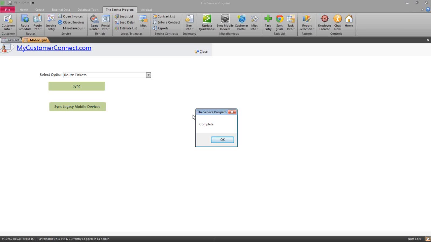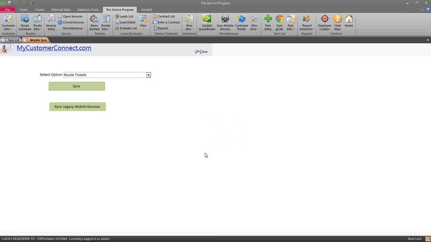Okay, that's nice, because before that was a pain. If anybody forgot to sync their phone at the end of the day, you couldn't grab the data. So that's nice. Yeah. If you hit that sync route ticket periodically throughout the day, you're getting the data as soon as they've completed it, in real time. Okay. On our desktop, it's irrelevant whether they press. There's no sync button on the phone. That's good. All right.